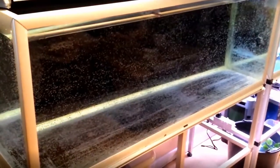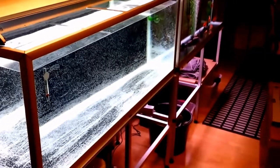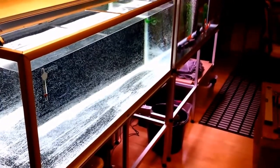And just to give you a view of what it looks like with water in it, here we are, you can see how the two aquariums are the same height. Had a bit of a problem with that. The fish here on the right are all set. We got the two legs. And, well, there's only one thing left.